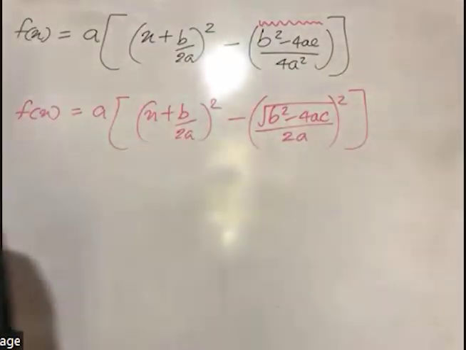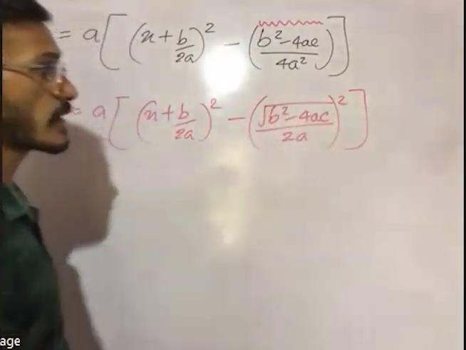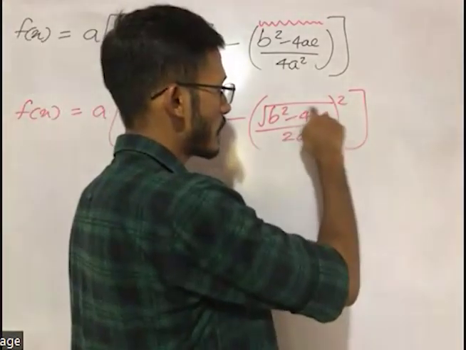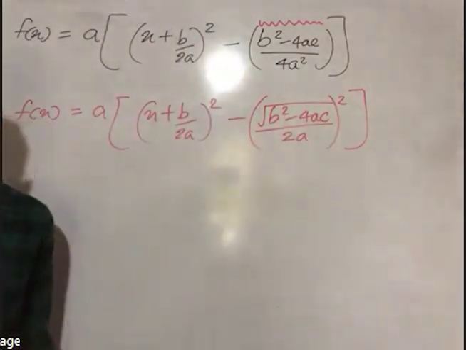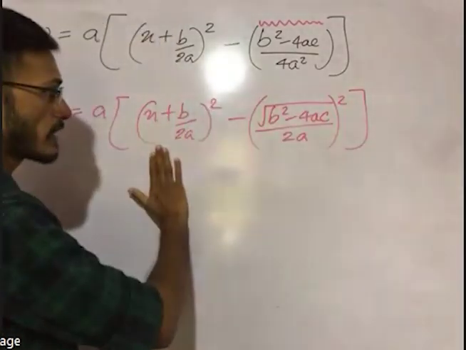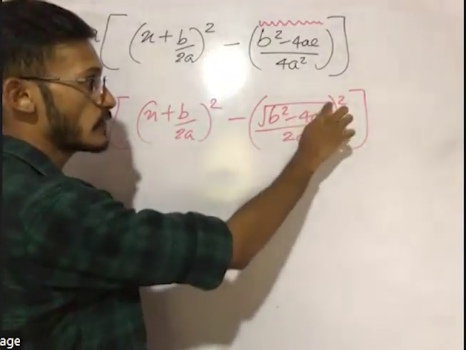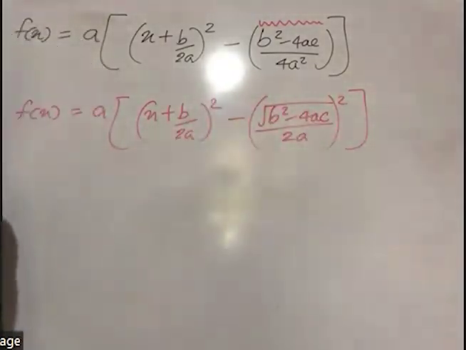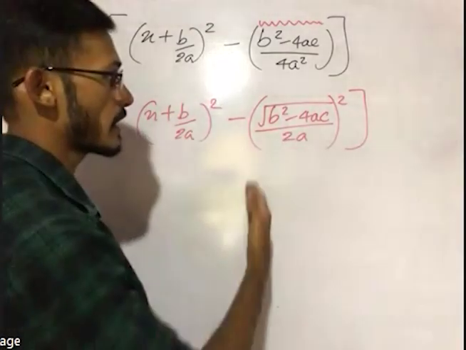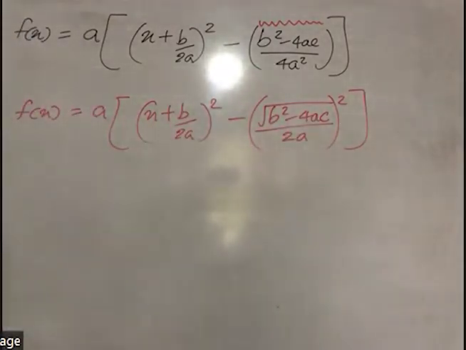That's our target. But here we have a problem. Here we have b square minus 4ac inside the square root sign. Now we don't know whether this b square minus 4ac is a positive value, 0, or a negative value. If this is a positive value, then it's okay, this can be separated into two factors. But if b square minus 4ac is a negative value, then you will get a negative square root here, then you cannot separate this into two factors. That means there are no real solutions if b square minus 4ac is a negative number, right?